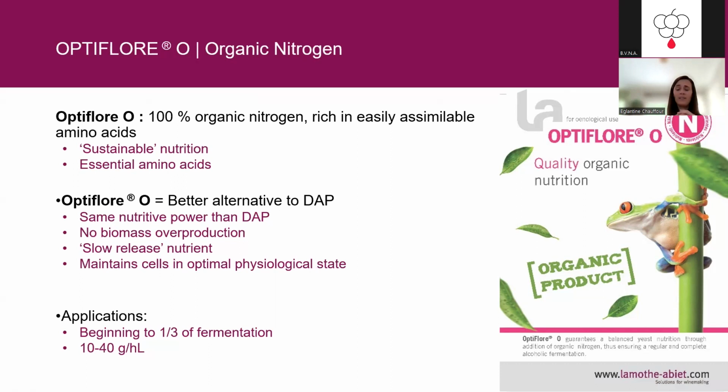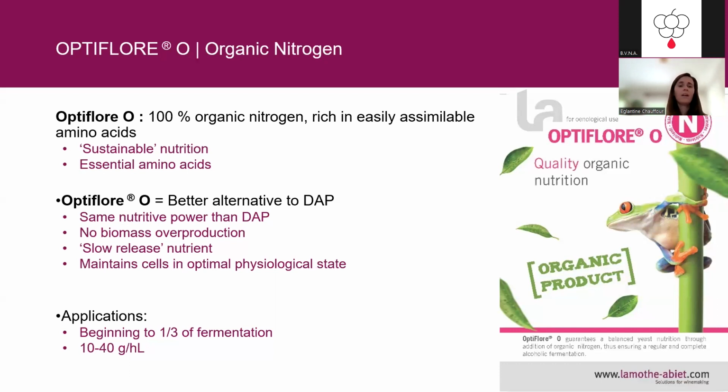With ammonia, the yeast takes it and produces cells. You probably all realize that if you put ammonia in a fermenting tank, it foams a lot, the temperature rises very quickly, and then there is almost like a sugar crash. Then she has no more energy and it's kind of very quiet. So you have to keep adding DAP to maintain a good nutrition and so a good fermentation. With Optiflor O, you don't have to do this.